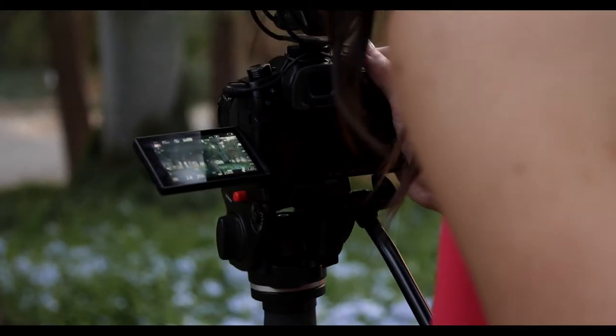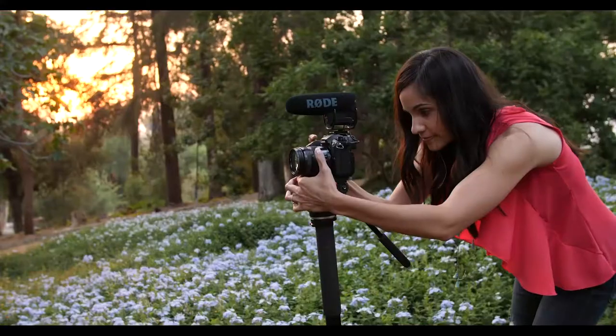Although it isn't cheap, I love my Manfrotto monopod that, seriously, my husband gave to me as a Valentine's gift because I asked for it. And yeah, I use it all the time.